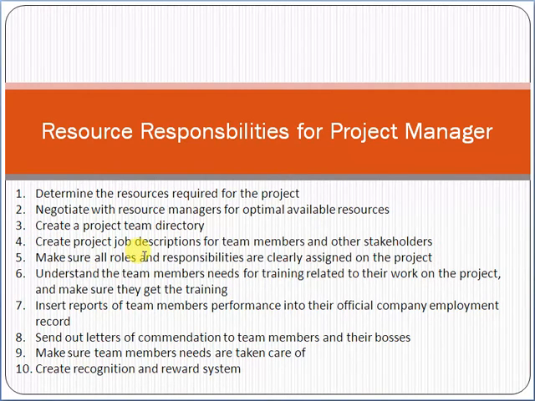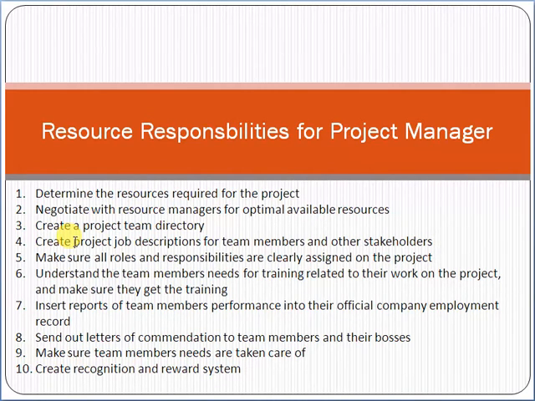Create a project job description for team members and other stakeholders. Here, as a project manager, you have to define the project job description for a member. For example, if you have assigned a software engineer to a project, you must define what the software engineer will be doing in the project. If a quality assurance person has been assigned to a project, what will he be doing?